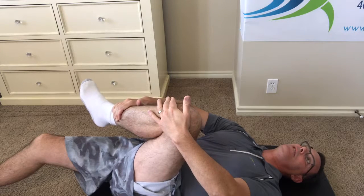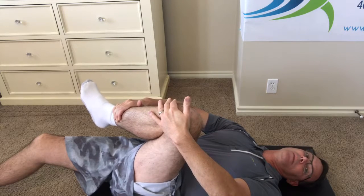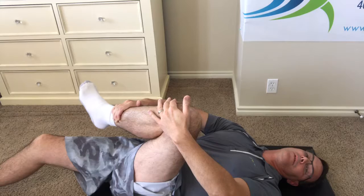You're getting a lot of that tissue in the back of the hip that tends to get really tight, because as we sit, our knees tend to relax to the side. Okay, so that's for the posterior part of the hip.